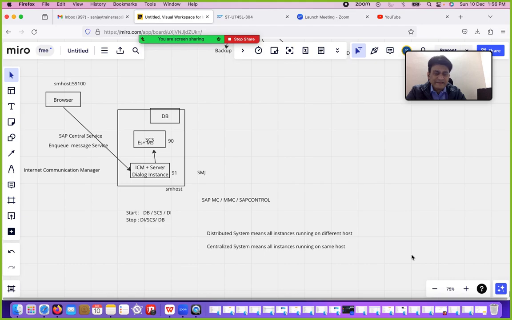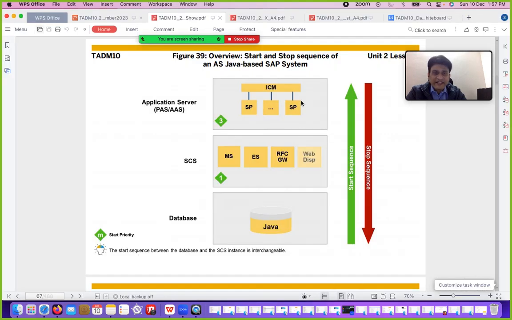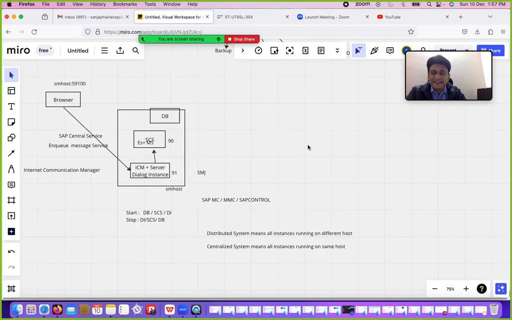I got it, but in the scenario that we have now, I can see in the MG that the database is directly under the MG. In our case everything is running on the same machine. It is running on the SM host. So it can be put outside also. This is the SM host, and the database could be on a different machine also.